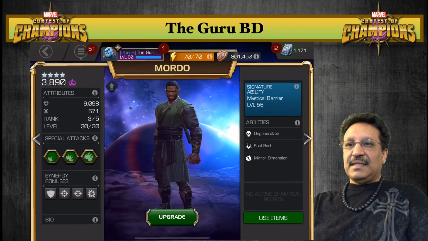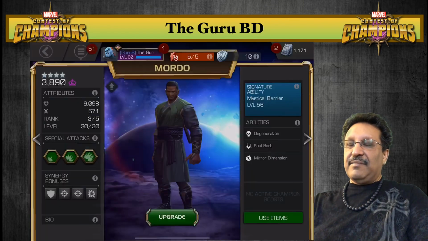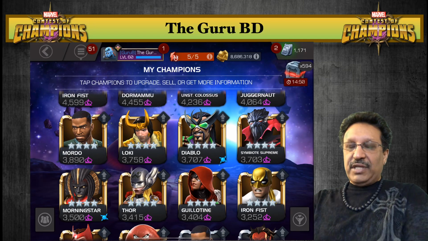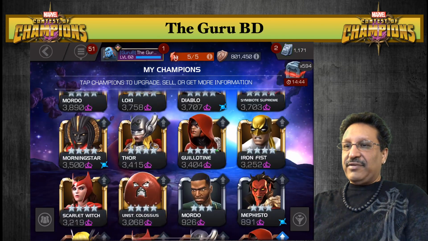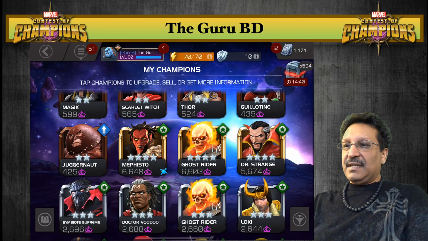Mordo actually has a great defensive ability, and he's control denial, but he's annoying with that stun because you want to parry this guy and then go in for the beating. But that is the one thing you do not want to do with him, because he actually reflects that stun right back to you and puts a degeneration on you. So he is good also, I would say, from the Mystic classes.